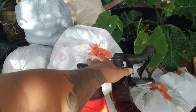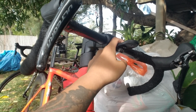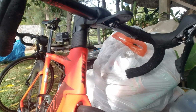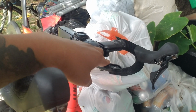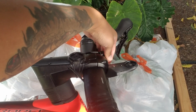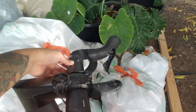This is the standard stem, as I had said. I did get an aftermarket GoPro mount over here from China, and it came with the bolts that this proprietary mount is capable of using. They do stick out a bit, so I kind of spray painted those black a little bit so they weren't so hideous looking, but it does function well. I use a Specialized Stix on the front for a handlebar light, and it goes lengthwise, so it goes with the aero feel of the bike.